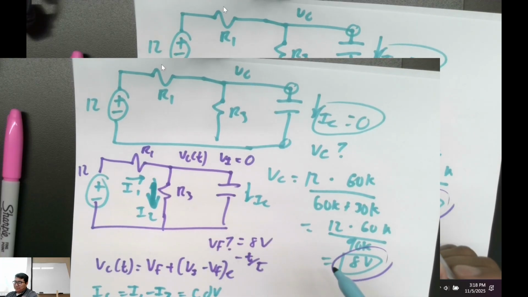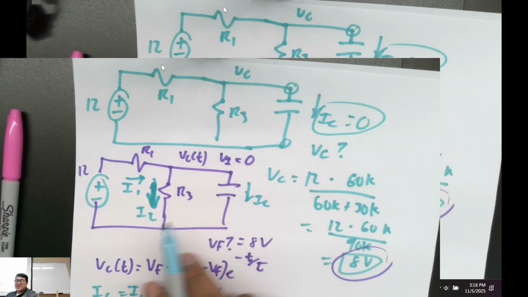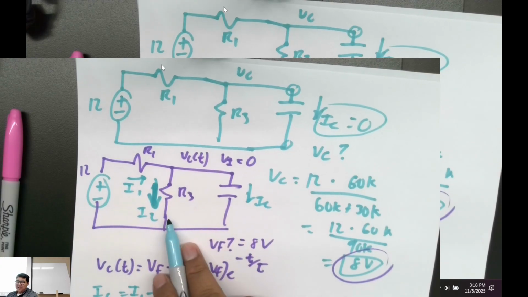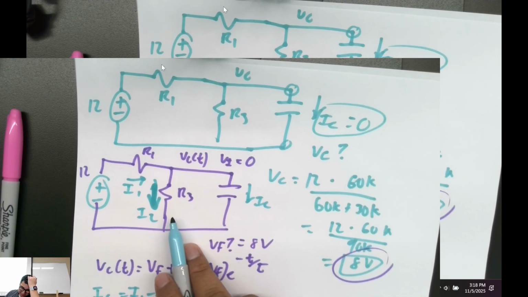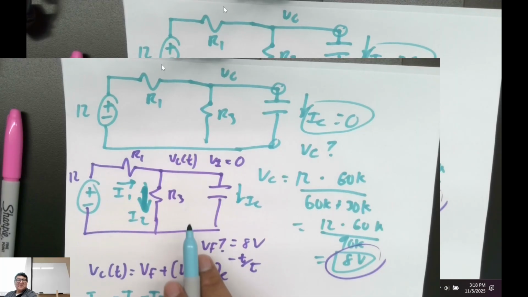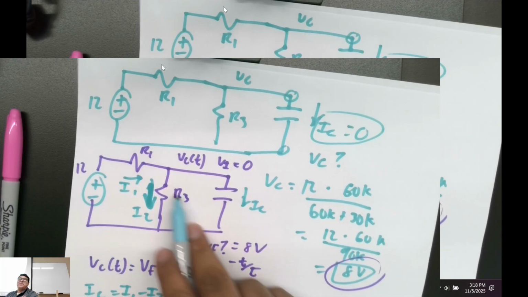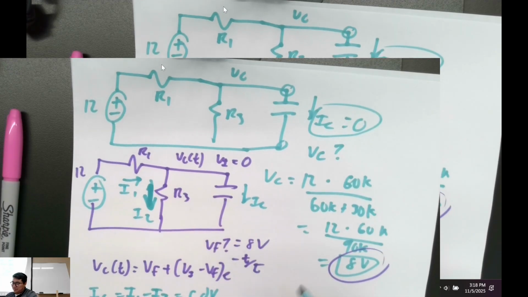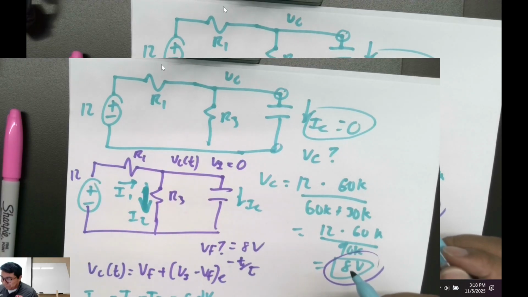Is that good? So I think what I'm going to tell you is this, because I want to say we have a current going here, right? And we have another current going down here. Because I want to say that these are going to be in parallel. Does that make sense with me? Or to an extent?